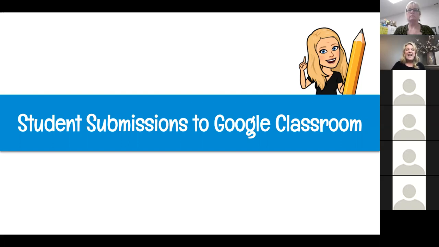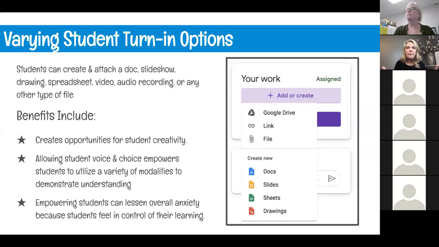All right. We're going to start by talking about student submissions, like what kids are going to turn in in Google Classroom, just to level the playing field and make sure we're all talking about the same thing. When we think about what our kids might be submitting to us, they can turn in something that you've given to them. You can create a Google Doc or a Google slideshow, or a number of items, and you can push it out to them, and then Google Classroom will make a copy for each student, and then they can turn that back in to you.